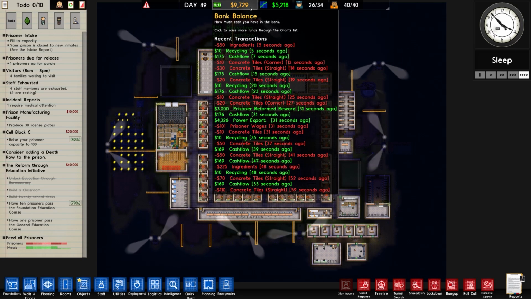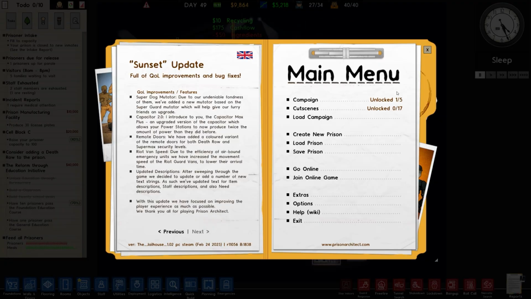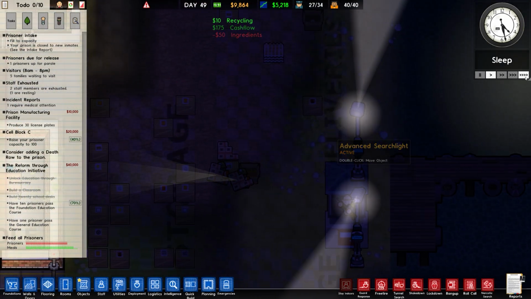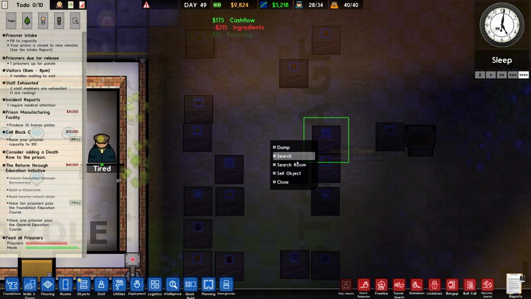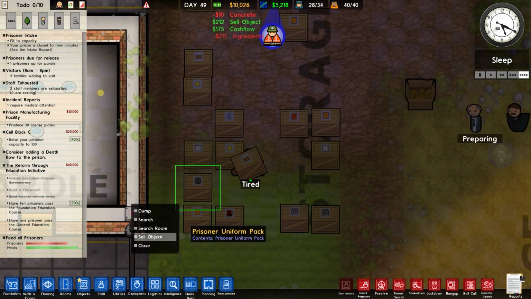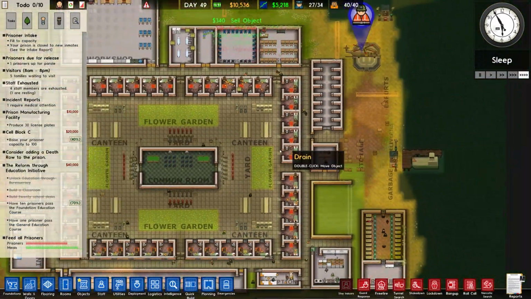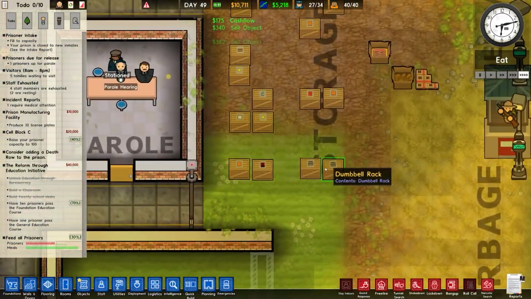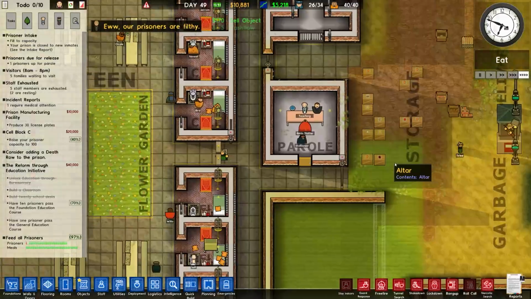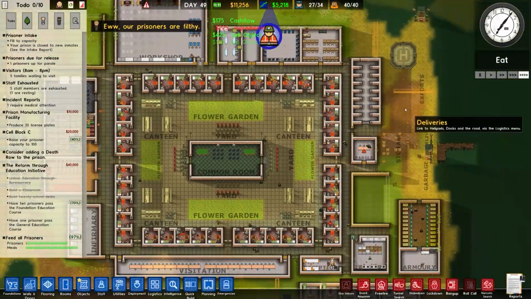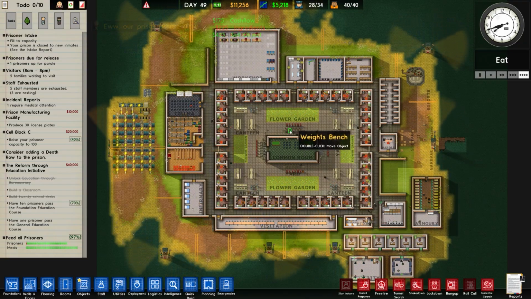How are we doing for export? 4,326 power export. That's alright. And I'll wait for the guys to finish doing what they're doing, because I'm going to have to sell some stuff over here. Have I got all the projectors installed? I believe I do. And are all the dumbbell racks installed? Yes, they are. So we can sell all of these. There's the altar there, but we've already got one, so I'm going to sell that as well. I don't know how much money I would have lost on this one, but we'll see.